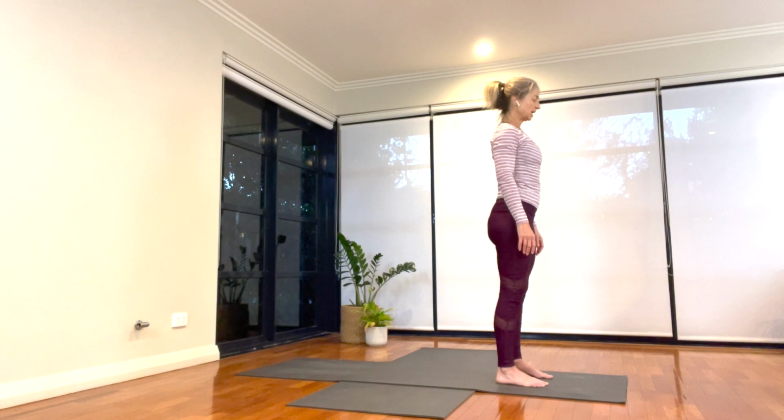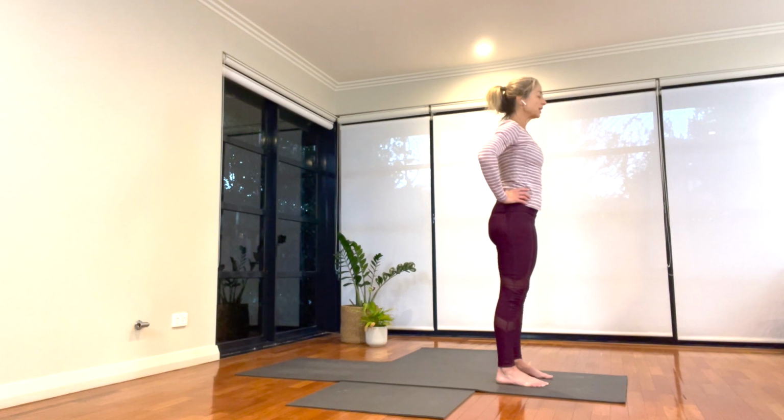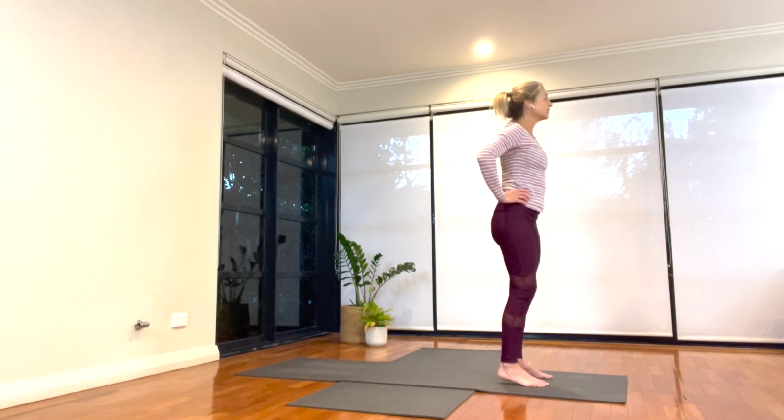Tuck your chin in and up or in and back. A little bit of elongation on the back of the neck until you feel the muscles switch on, supporting the weight of your head. Slow the breaths. And then hands on hips, open the eyes. A simple balance for Chasana.